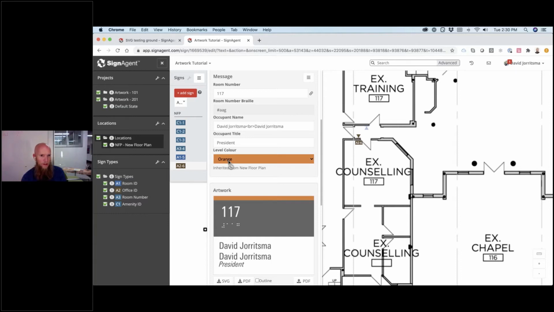when you need to call on this project down the road, and the client says, okay, David's being fired and Jesse Hook is now the president, they can actually self-maintain this. You can set it up so that they can just go in and type in Jesse Hook, get rid of me, and hit return, and it remembers the color schemes, the fonts, the layouts, and all the styles that you put in there. So then the sign fabricator can just be invited right into the system, download the PDF or the text, or the SVG, and they can make the sign.